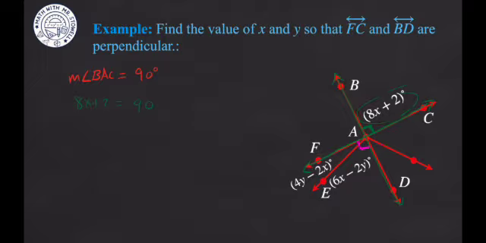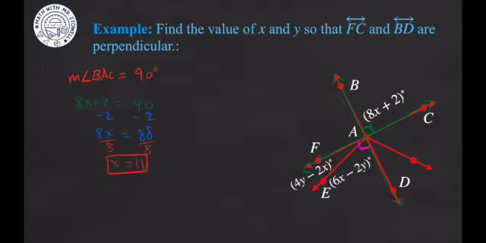So all we had to do, if we want to find the value of x, all we have to do is just a little bit of algebra and solve for the value of x. So let's minus by 2 on both sides so that we end up with 8x equals 88. Divide by 8, right, our algebra skills, so that x is equal to 11. We have found the value of x. Excellent, right? Next thing we want to do is we need to find the value of y.